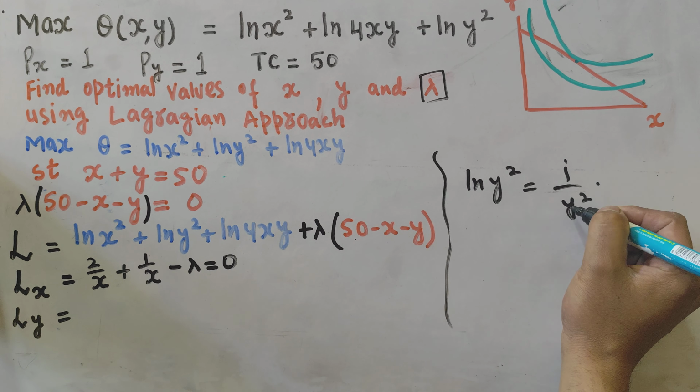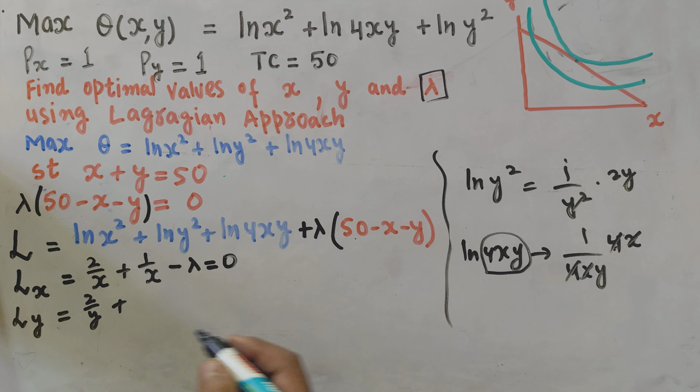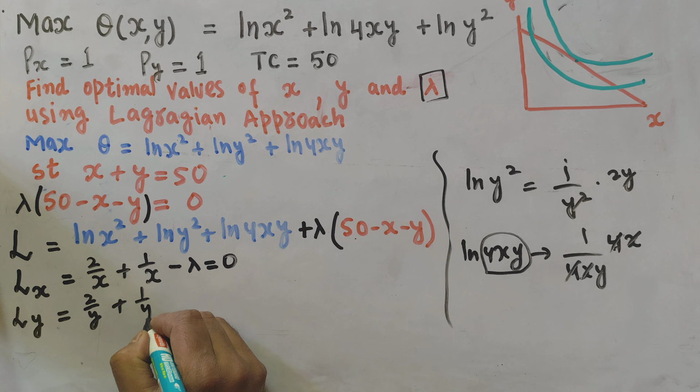its derivative with respect to y this time will be, so first the derivative of ln of this stuff will be 1 upon 4xy times the derivative of this function with respect to y, so we are left with 4x, x gets cancelled, 4 to 4 cancel, and we have 1 upon y, minus derivative of y will be 1, so we are left with minus 1 into lambda, is minus lambda, and we set it equal to 0.